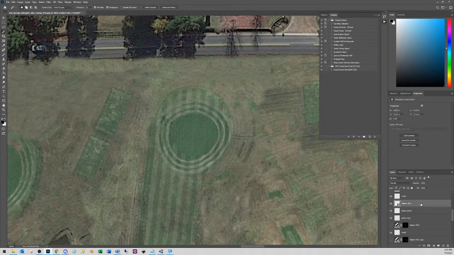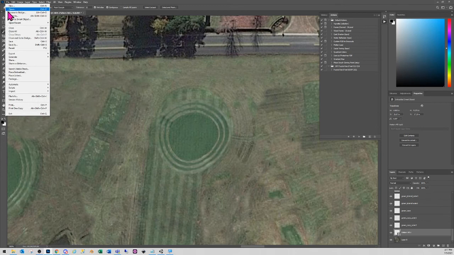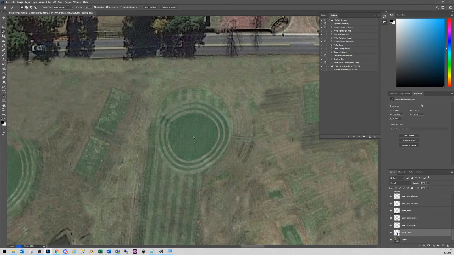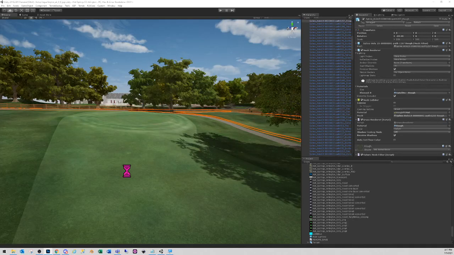So what that means is I've got to take this pattern fill and move it below the green mow lines that we just created, and now it stops. And you have this over top, so I can do a file, save. Come back into Unity, and now we'll have our vertical mow lines to go with our circular mow lines.